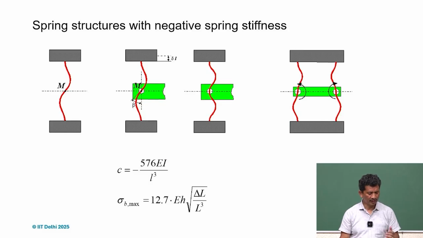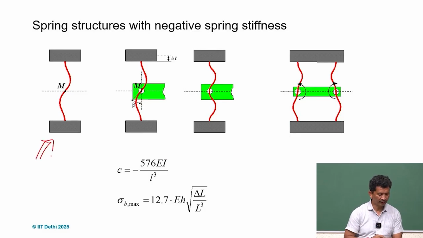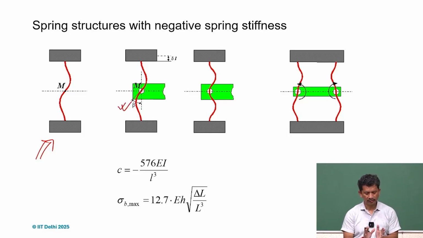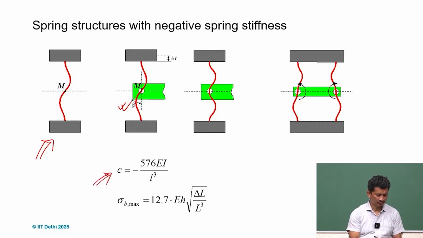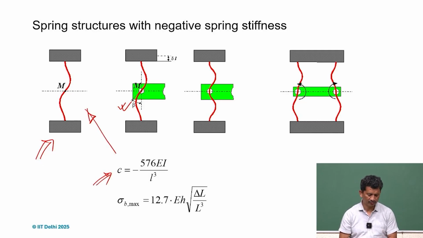If we see this case further, what we realize is that if we go for different modes and control the angle at the center, we can also play with the C values. By default for this arrangement, this is the stiffness value, a negative value. But if we twist it and try to manipulate, this C can be changed, and that's how we can fine tune the vibrational behavior of the system.